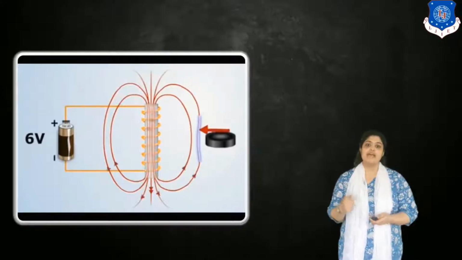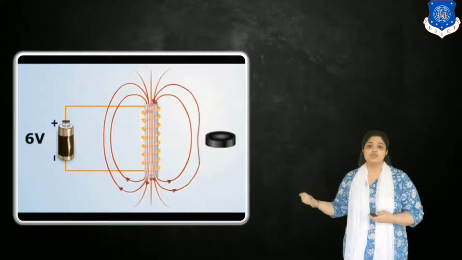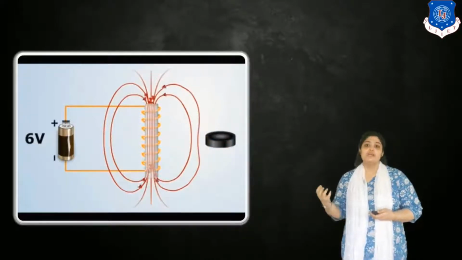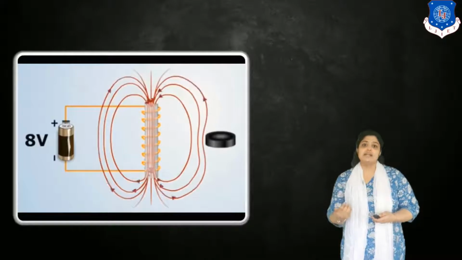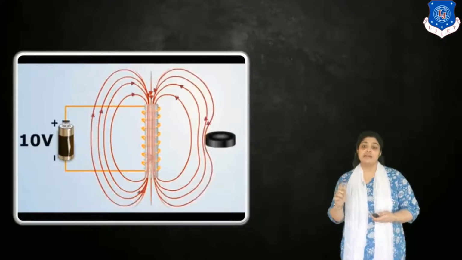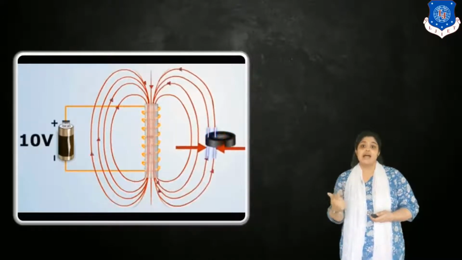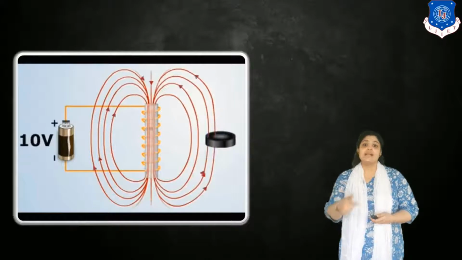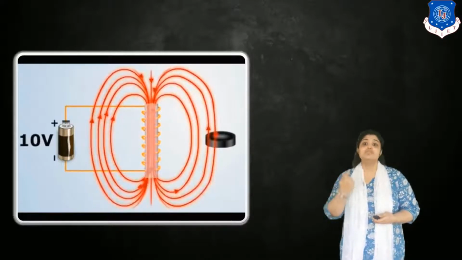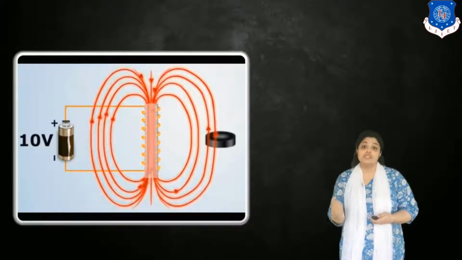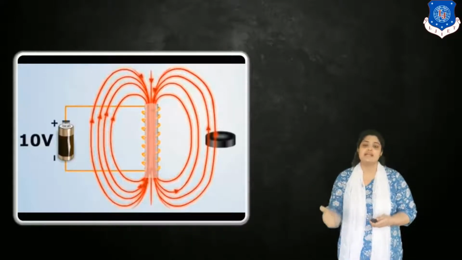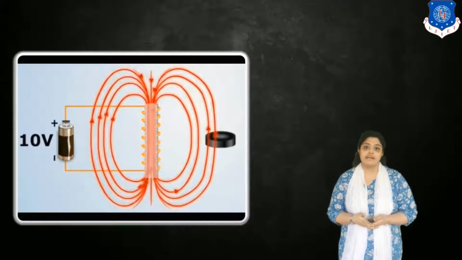Suppose we have a battery connected to a superconductor. On the right side you see a small superconductor. What will happen? You can see in the diagram that the magnetic field lines are not passing through the superconductor, but then the amount of magnetic field is increased. At a certain value, you can see that the magnetic field lines pass through the superconductor. So this particular value which destroys the superconducting state is the critical magnetic field.